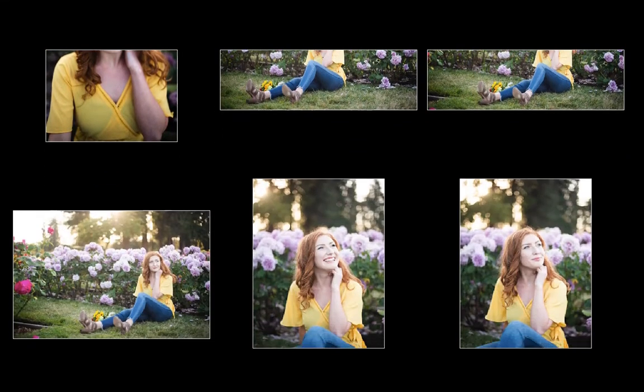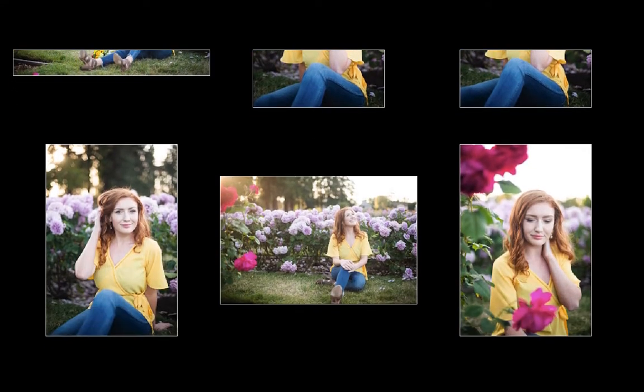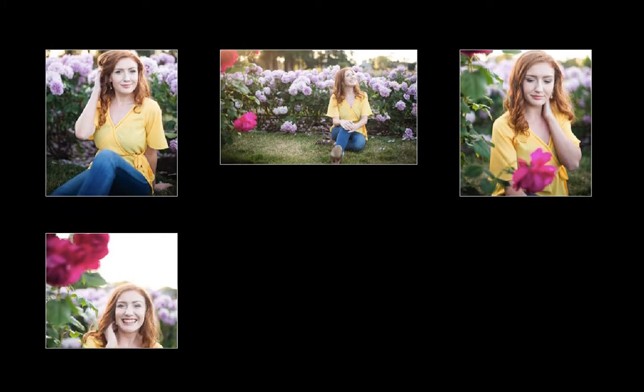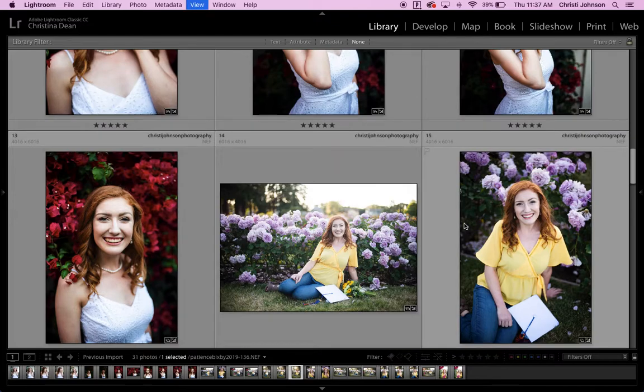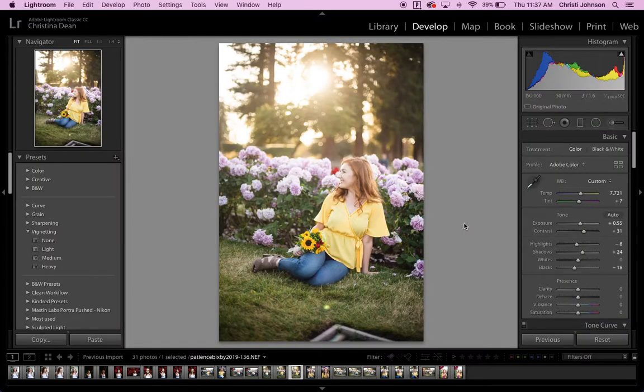And I can go back to the library grid view and press L one more time, and that will enter lights out mode, which will make it dark, and you can check for consistency even further. Then you can press L one more time to go back to normal and D to go back to the develop view. And there you go.